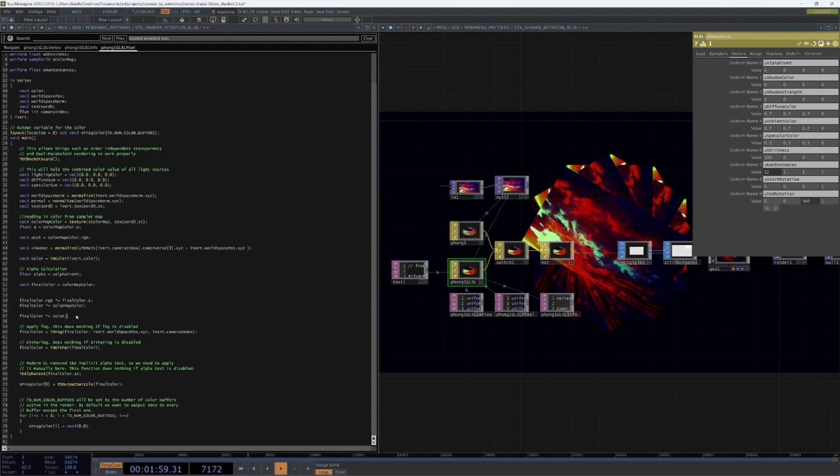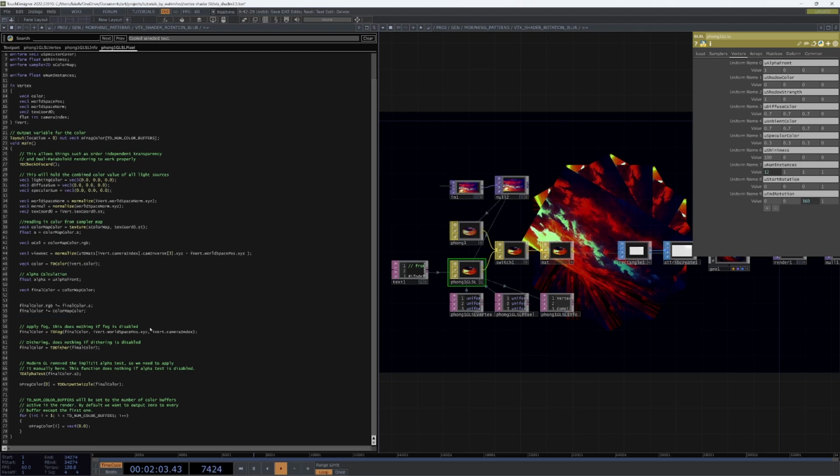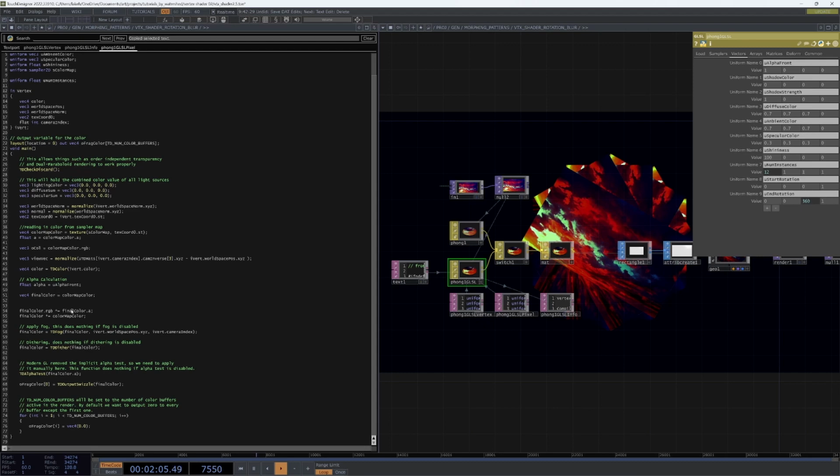And then after I do this, down here, after we do the dithering, now we want to do our final color divide equals uNumInstances.